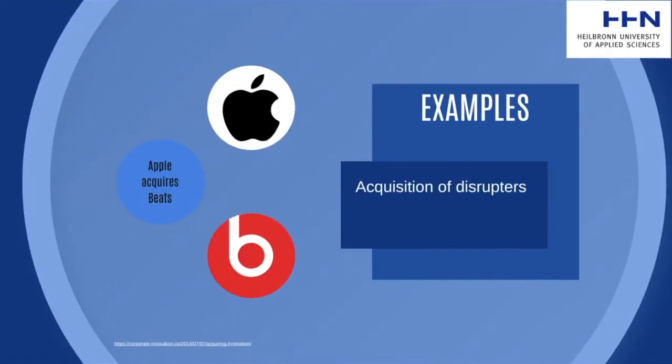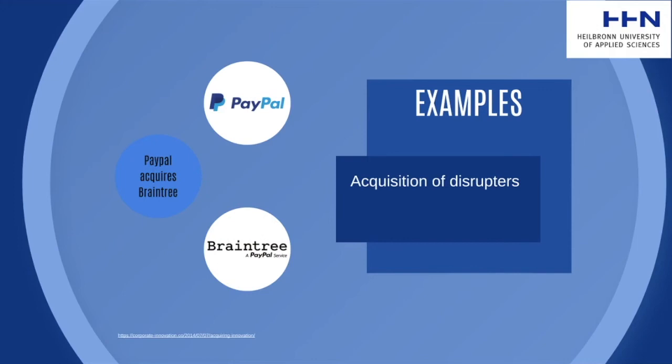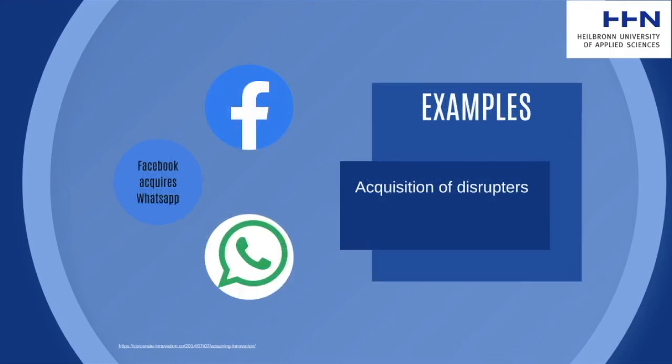In order to best illustrate these facts, this will be demonstrated by means of three well-known examples of successful companies. Apple has taken over Beats for $3 billion, which happened at a relatively late stage of Beats. Also, PayPal has taken over the Braintree service for $800 million, which is a relatively balanced trade-off between risk and costs. The last case is Facebook, which has acquired the messenger WhatsApp for $19 billion, which happened at a very late stage of WhatsApp.